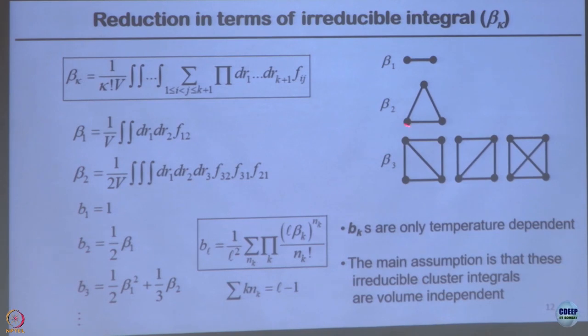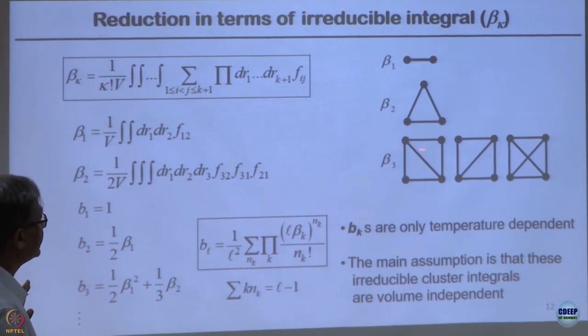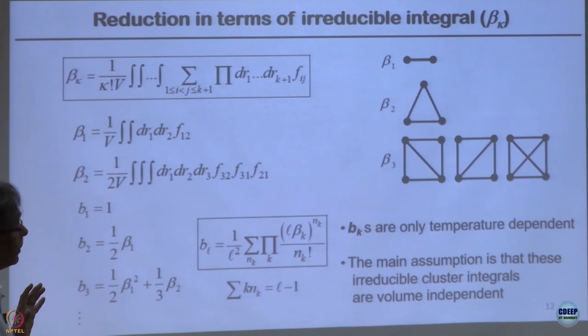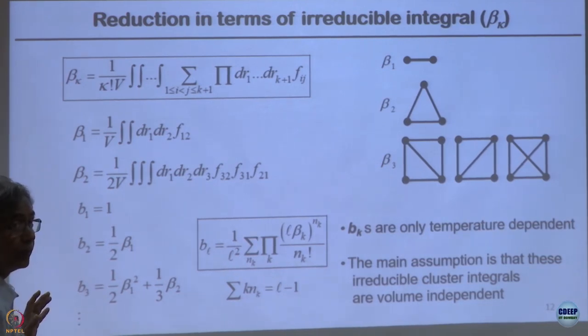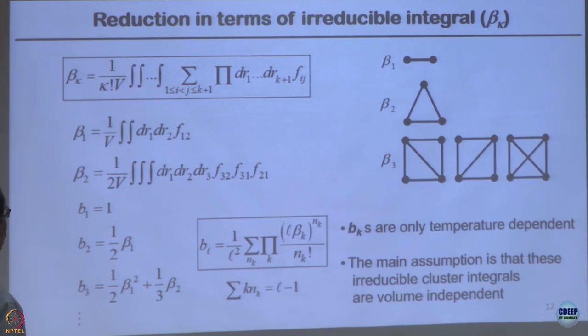Now he said, okay, let me define these as the fundamental quantities. This I cannot reduce any further, and these are the quantities. This actually should have one more, because it should have the one without a bond, which somehow is not given here. So this one now I define, this is not kappa, this is k beta k, this volume, this quantity, defined exactly in a similar way as we did before. We can do exactly the same thing: I now want to distribute in my ML or NL how many of them are of this kind and how many are of that kind.